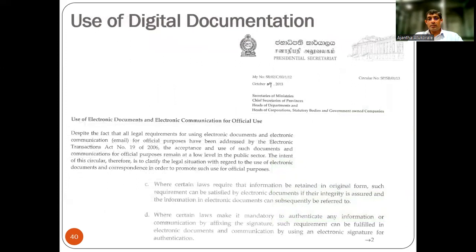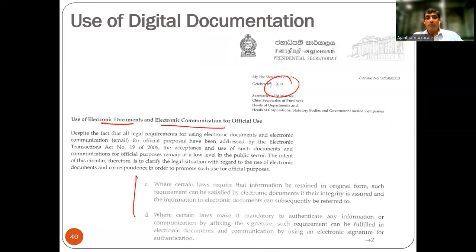There was a circular in 2013, when I can't remember exactly, the President's Secretary was, I think, Mr. Lalith. I think he's the one who issued a circular on the use of electronic documents and electronic communication for office use.